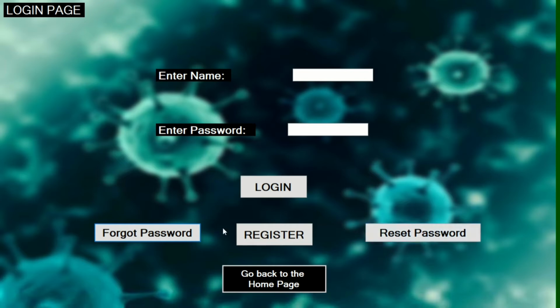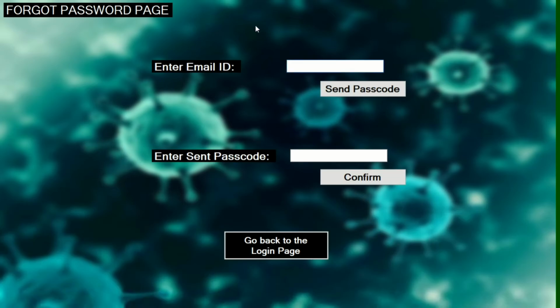If by chance I forget the password, I can go here and then I can type the email ID. And click on send passcode.